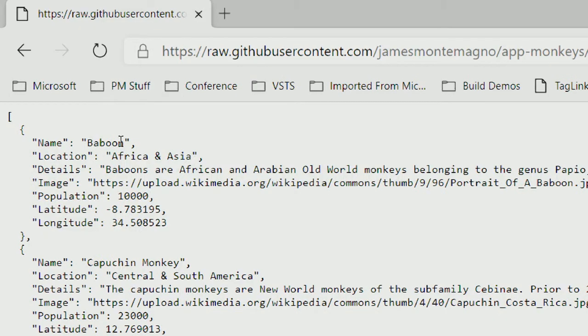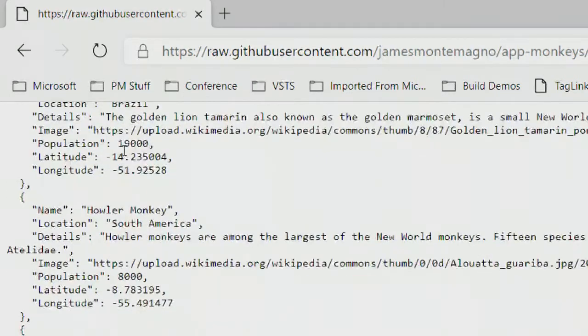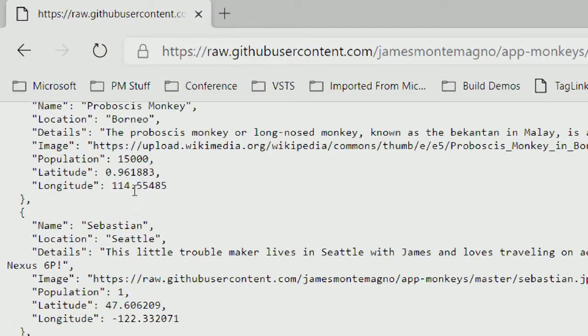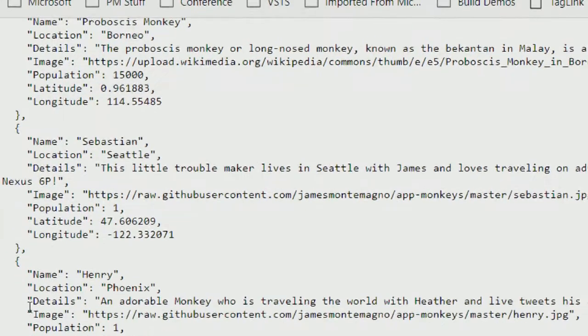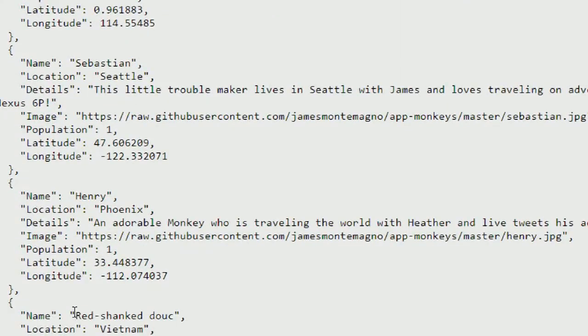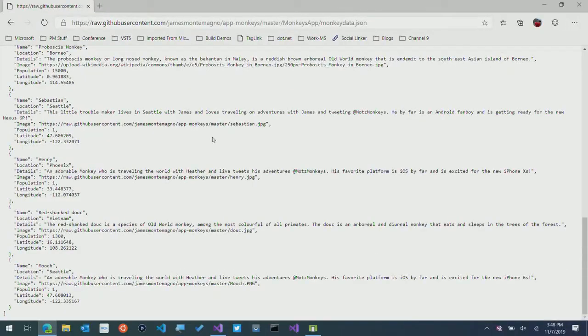But yeah, this is all the monkey data. So it's a big JSON feed of monkey data, of real monkeys and monkeys that travel around with me, like Sebastian. He's ready to go home, and a few other little stuffed monkeys in there. And that's our data source. And this could be your ASP.NET Core web API, for instance. But here I'm just having a little data.